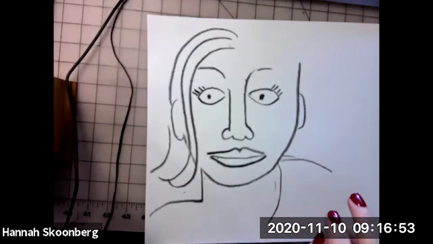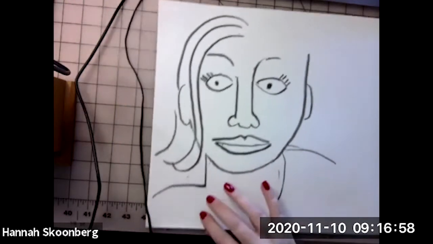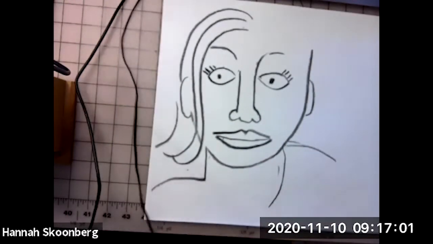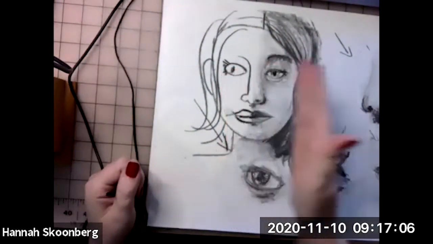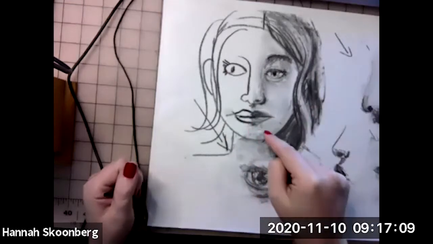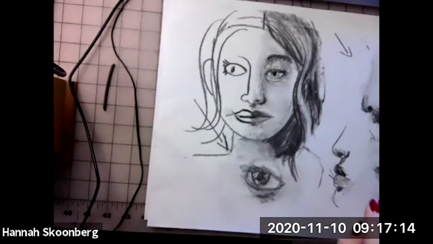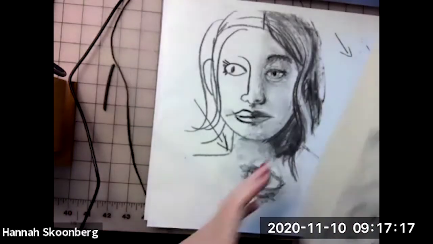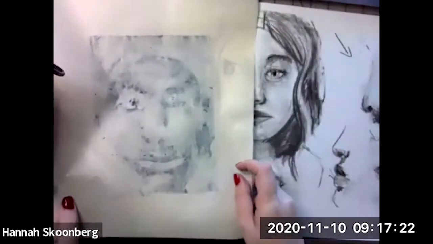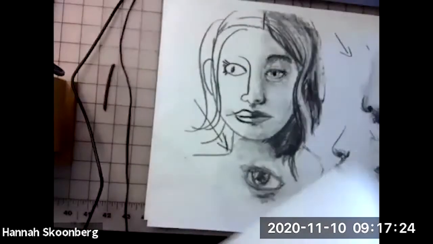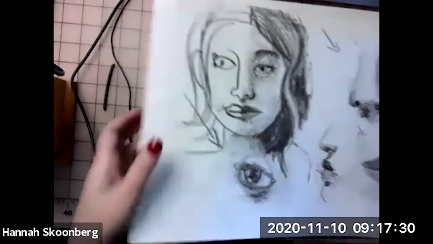So I drew this face. I think maybe I did a prettier face, but I drew this face in my Monday class. And we're going to talk about the transformation between this half and this half of the face. This is the same face. It's the same girl, right? Like I didn't do anything. I didn't erase the proportions. I didn't move anything around. Here she is. This is the same girl. So we're going to talk about bringing out a little bit more of those three-dimensional qualities here. So buckle up.